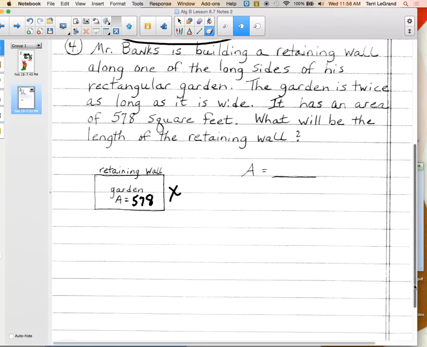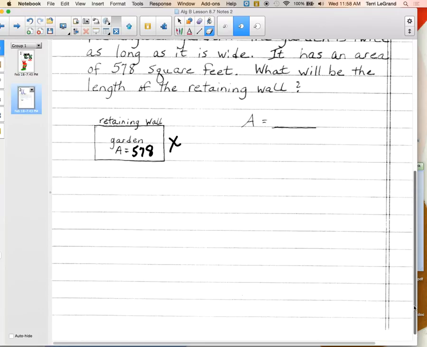Okay, so if the width is x, what would the length be? Well, we could make it y, but do you really want 2 variables? Do you know how to solve one equation with 2 variables in it? You know how to solve an equation with 2 variables in it as long as it's working with another equation in a system of equations. Well, we're not setting up 2 equations. We're only going to set up 1. The length is twice the width. So this one would be 2x squared? No, x squared.